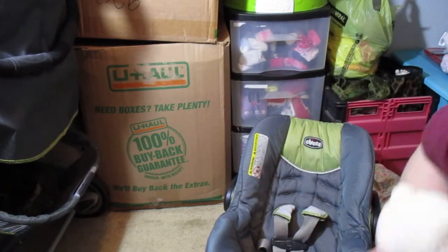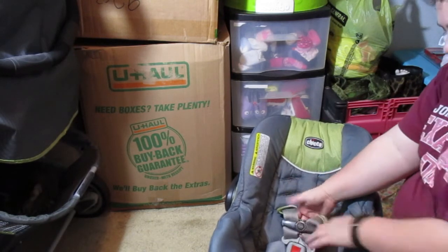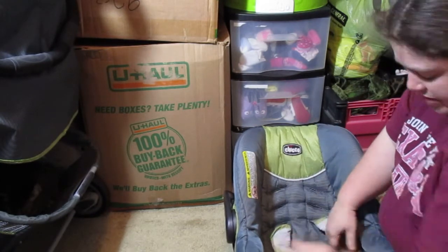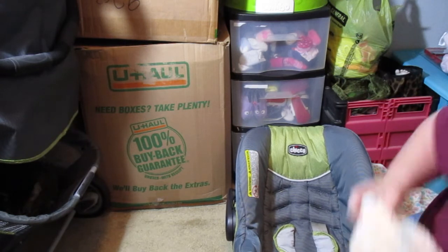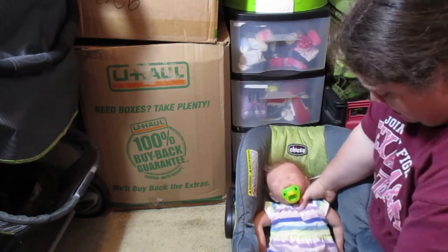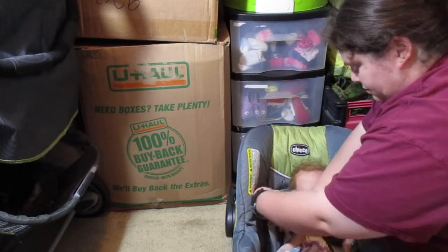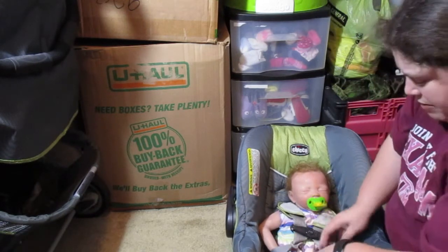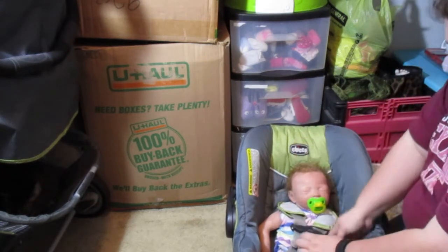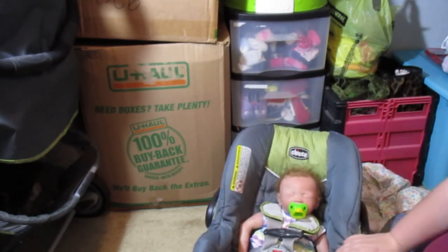I am able to take her completely out of this car seat because the harness was so loose and because the chest clip was down so far. I'm going to put her back in and tighten it and show you I can't get her out that way. Okay, I'm going to take the hat off. But, I mean, that's a scary fact when it comes to your kids. Like I had said, people get defensive over some of their parental choices. And yes, it is a parental choice. But it doesn't make it a safe choice.